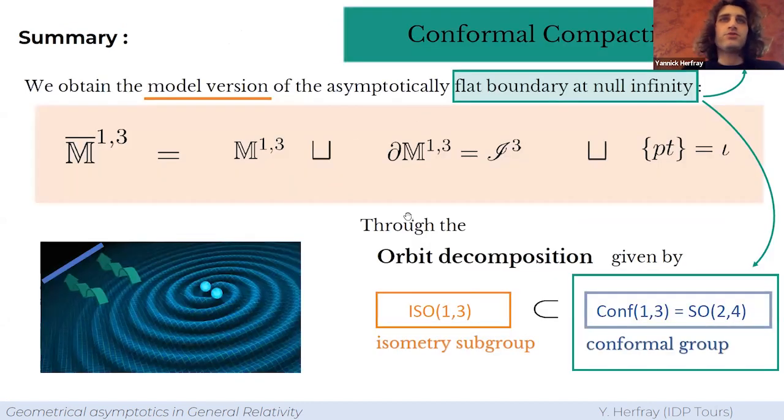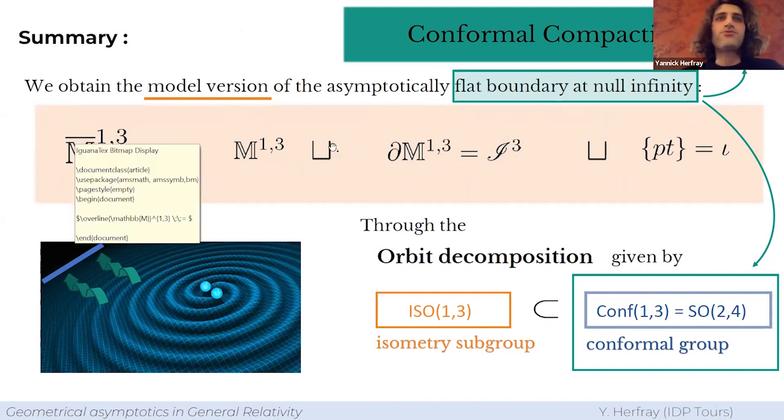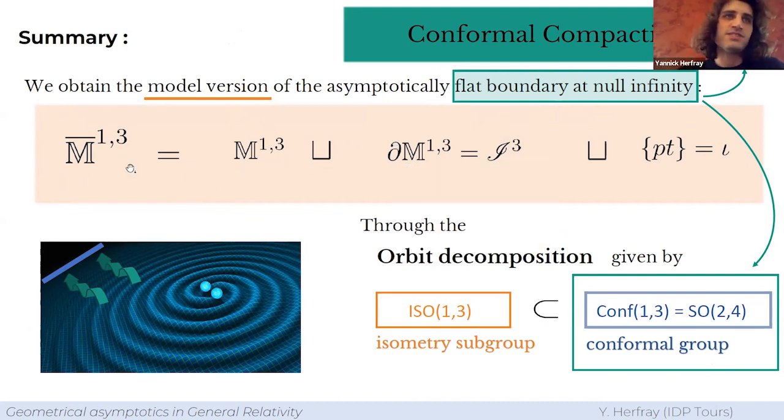Okay, so what's the summary here? This is a modal version of our flat boundary at null infinity. You take the conformally compactified Minkowski spacetime. Crucially, you make a choice of isometry subgroup inside your conformal group. And by doing this, you're decomposing your manifold into pieces. The manifold you started from is compact, and therefore, this guy is naturally the boundary of this spacetime, as understood as a submanifold of your compact manifold. Good, and this is because you're thinking of ISO(1,3) as being inside the conformal group. What it gives you is a conformal compactification, because as you see, there is a conformal geometry in here coming from the fact that the conformal group is acting. Good. Okay.